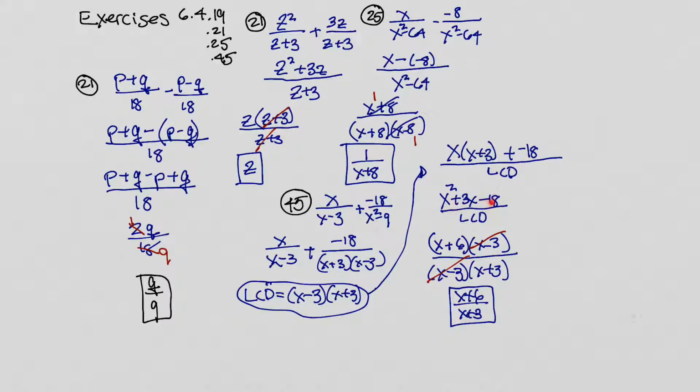Now we're going to factor the x squared plus 3x minus 18 into x plus 6 times x minus 3. Now we can't do anything more in the numerator. So let's actually write the LCD now, and we can see when we do that the x minus 3's cancel, and our result then is x plus 6 over x plus 3. So what we're saying here is that this original expression can be replaced with this expression, as long as x is not equal to negative 3, from here, or positive 3 from here.